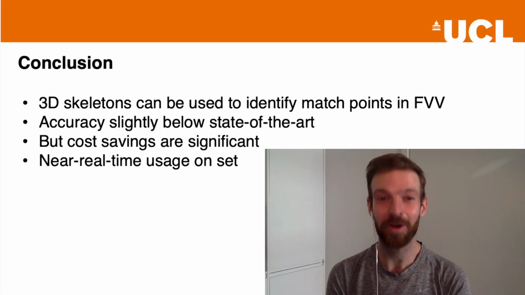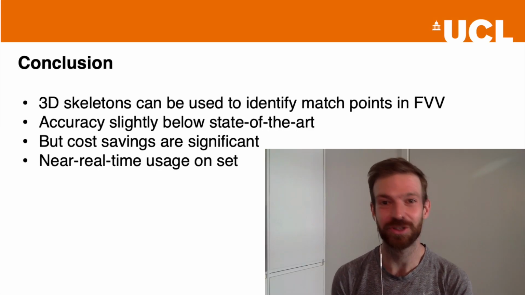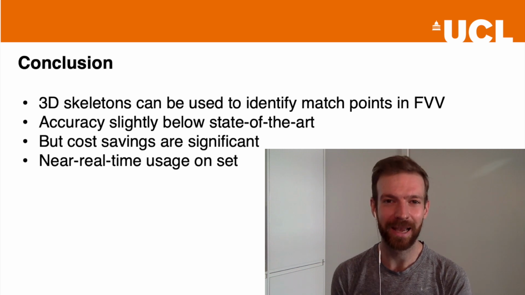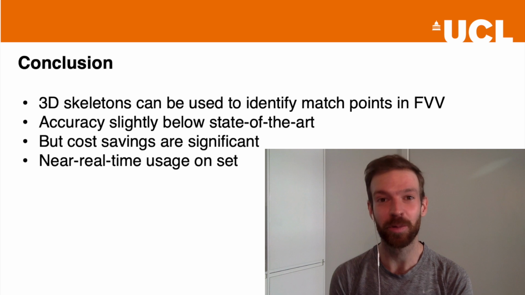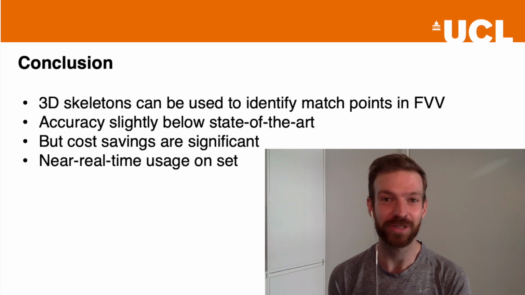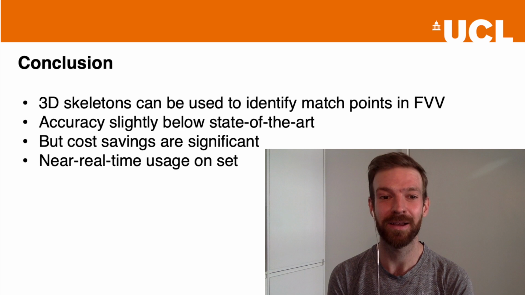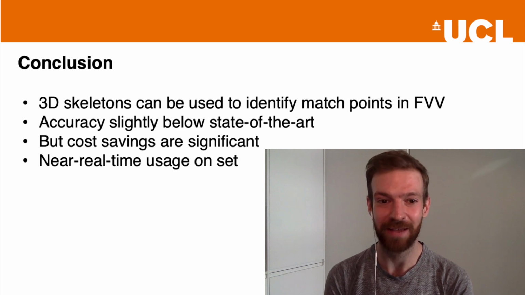Just to sum that up, we looked at using 3D skeletons to assess match point quality in free viewpoint video. We found we had an accuracy that was slightly below the state of the art, but with a substantial cost saving. We also explored whether or not we could use the system on set in near real time to assess if we needed to do reshoots based on match point quality, and also potentially to drive rigged avatars for on-set visualization.